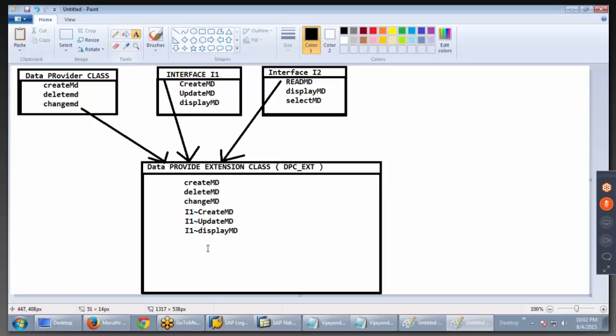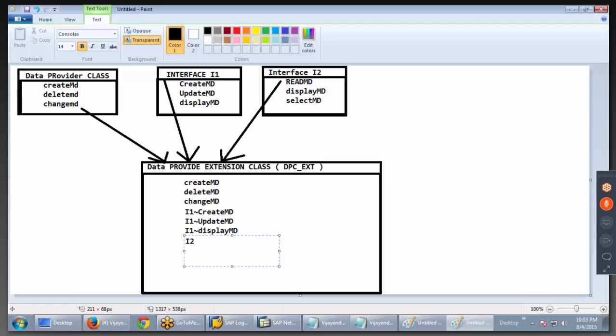So for example, you can see interface I2, tilde symbol, method name read MD. And interface I2, then tilde symbol, then method name display MD, something like that. And interface I2, then tilde symbol, select MD. You get methods like this.